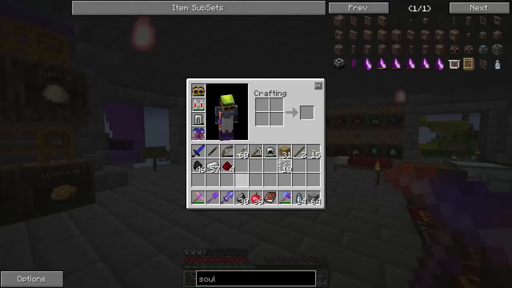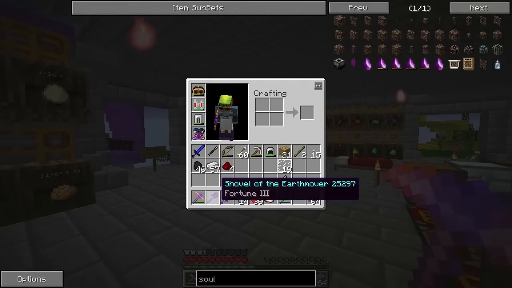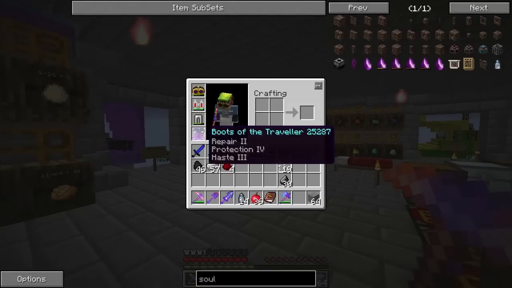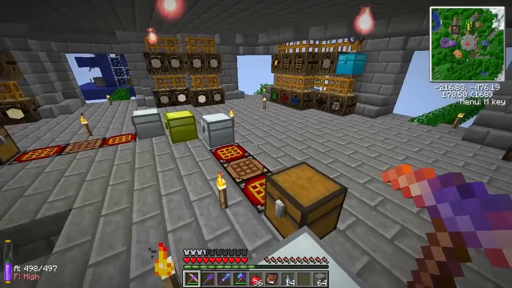You can see I enchanted some Thaumcraft tools, which I got really unlucky with. Efficiency 4, okay, I wanted repair. Fortune 3, which is pretty much useless on a shovel. Repair 2, that's probably the best thing I got. Actually no, that's the best thing I got, but you know what I mean. And efficiency 4, silk touch, and I mainly wanted repair, but oh well. I'll have to work on that later.